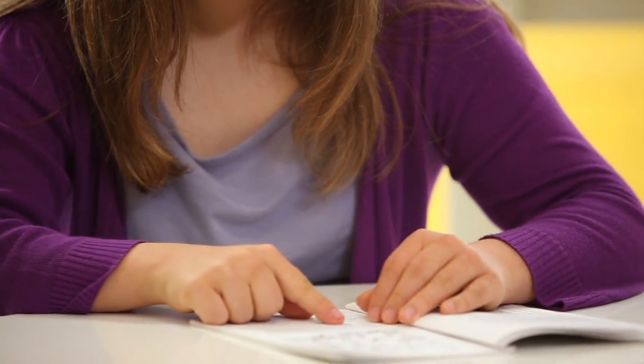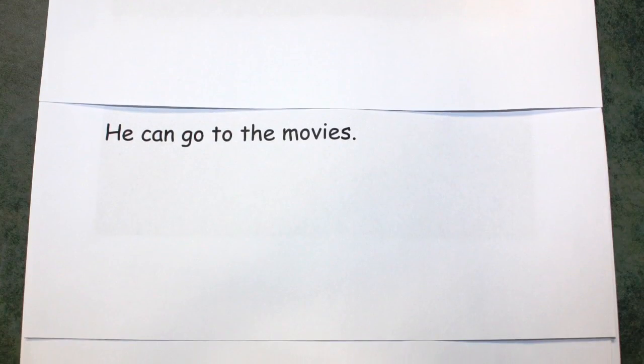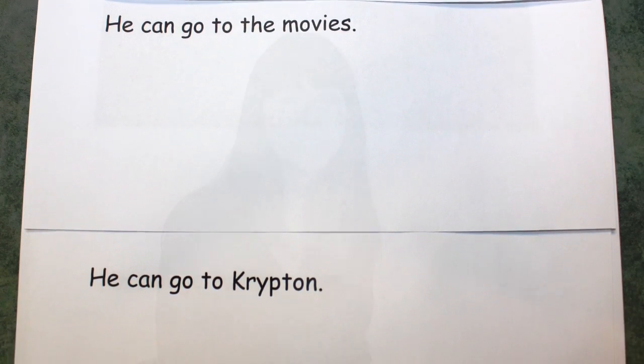This is a great opportunity to preview tricky words and will also help the student read more fluently. I also like to point out phrase patterns. For example, I might say, look at how each of these sentences start with, he can go. This way the student is expecting to see these words together, and he or she will read with more automaticity.